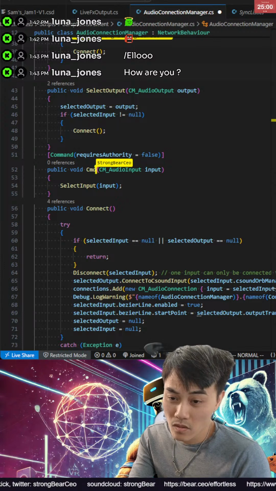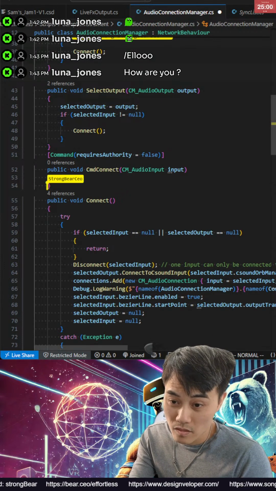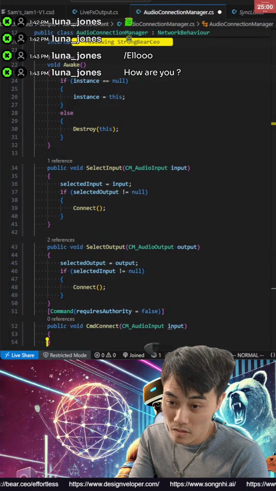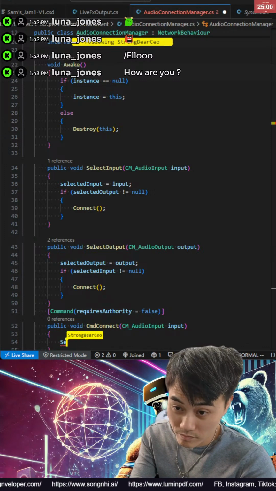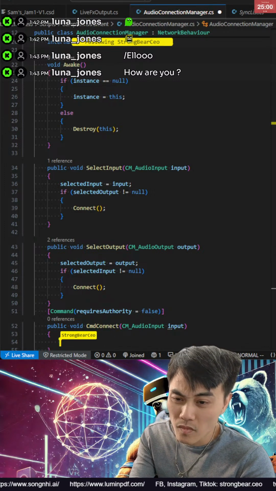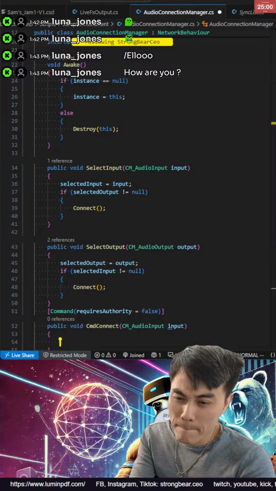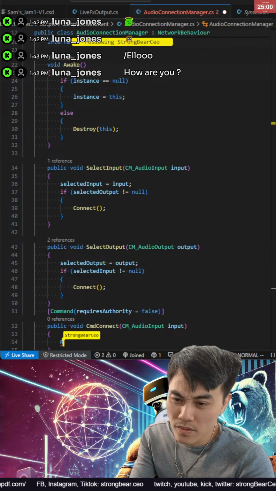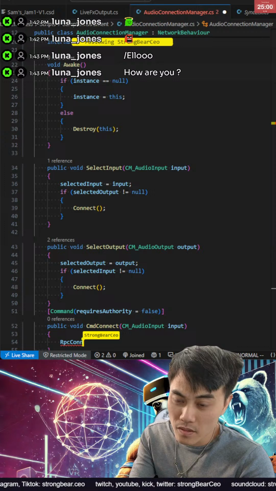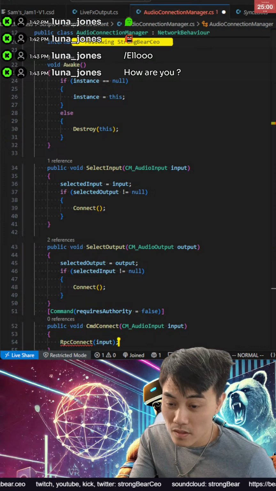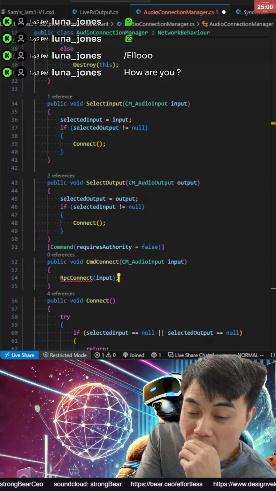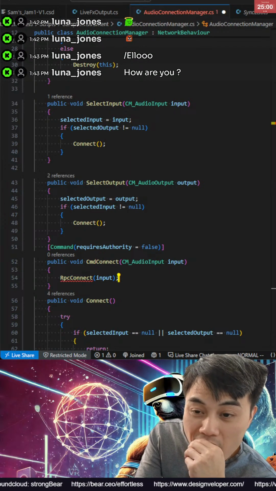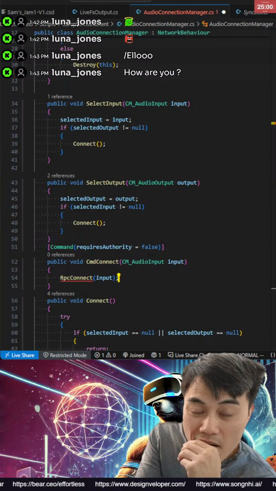This command is called cmd connect, and then it will call RPC connect.